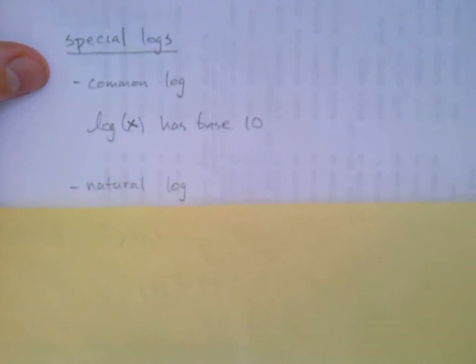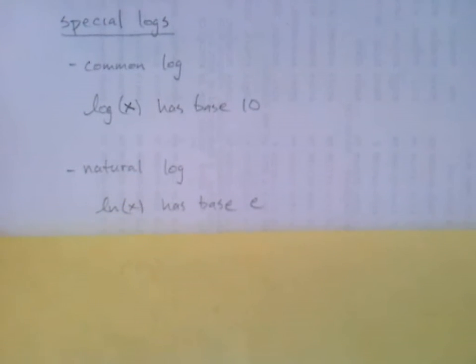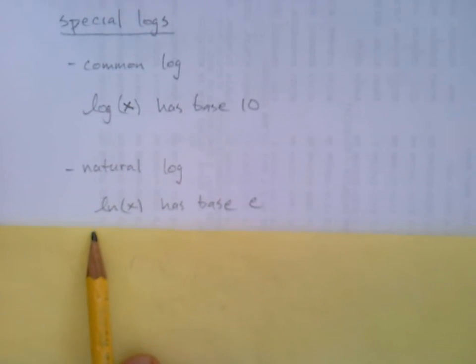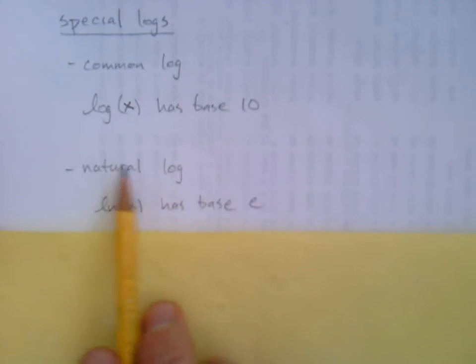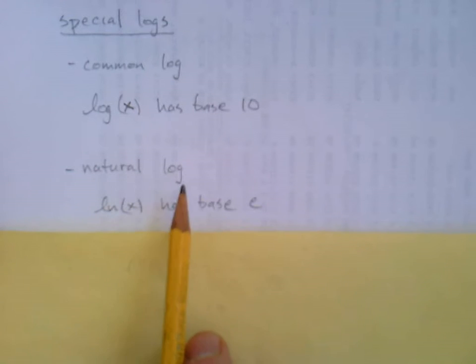Okay. The other special log is the natural log. And you might remember the natural number. So here it is. The notation for the natural log is ln of x. And usually when you write it by hand, it's in cursive. ln of x, the natural log. I think it's originally in Latin, and so the adjective is in the second position, the logarithm natural. That's how they would say it.